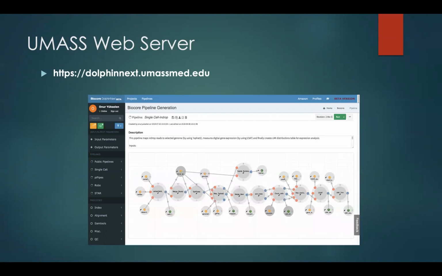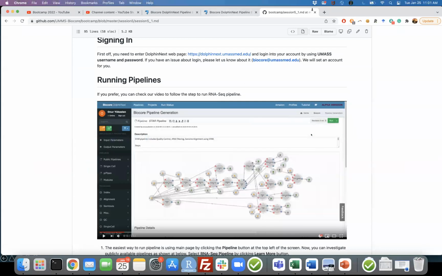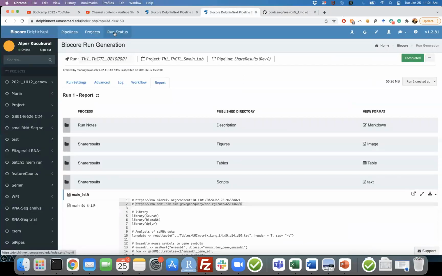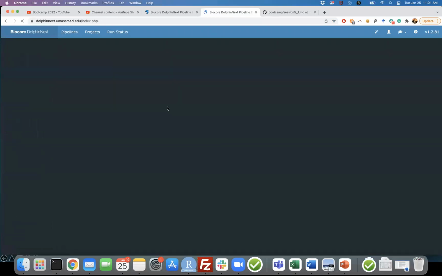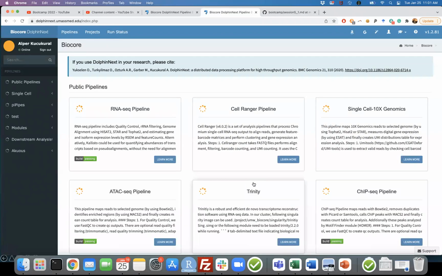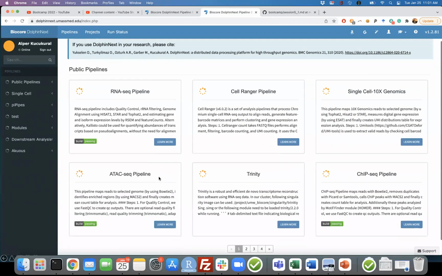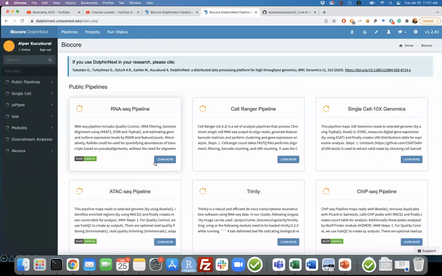Basically, this is one of the pipelines and how it looks. All these things are the modules, the processes, as we call them. When you want to visualize your pipeline, let me show a real example. When you log in to the system, you're going to see this main screen, with some of the pipelines here. When you want to see what is in one, you can press the learn more button, and you come inside of that pipeline.